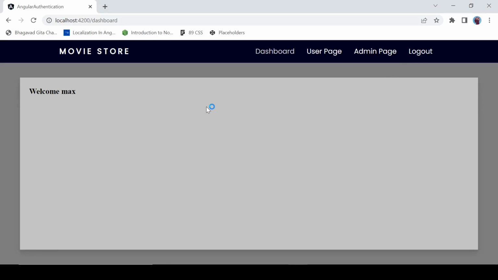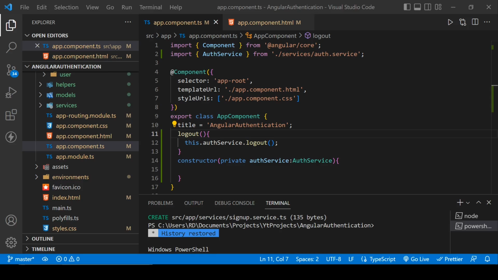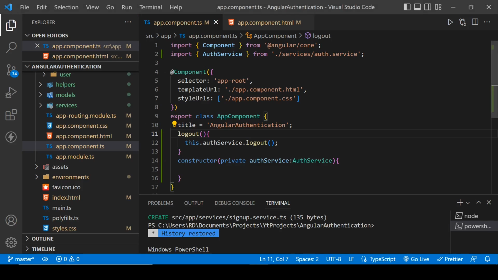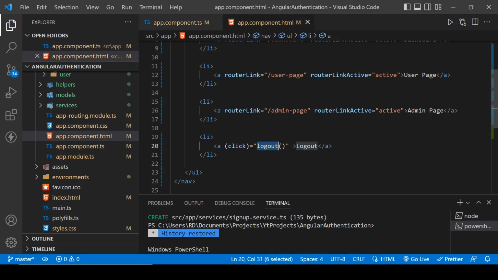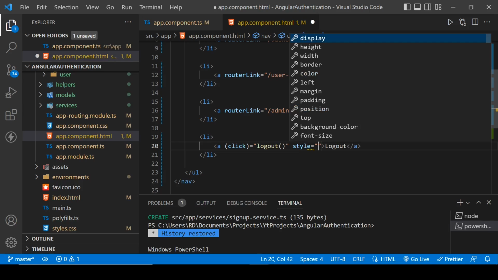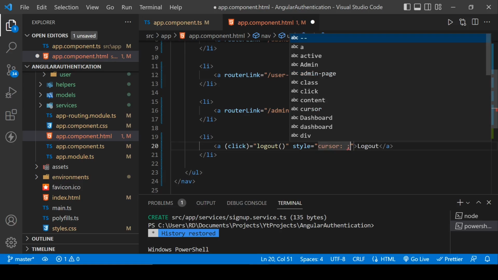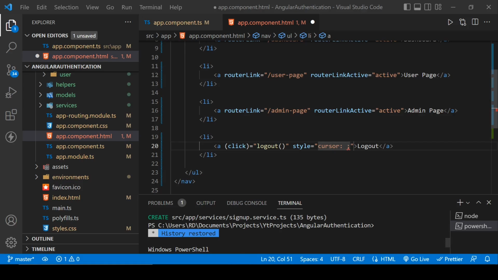Okay, and let's try to log out, but before that we need a hand sign here. Okay, and here. So let's define an inline style equal to cursor pointer. Okay, why cursor pointer?